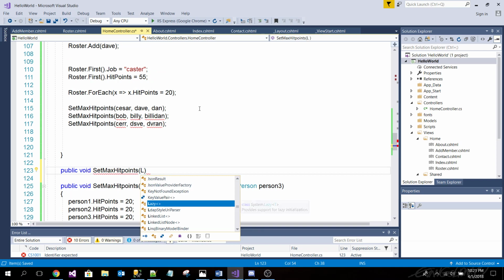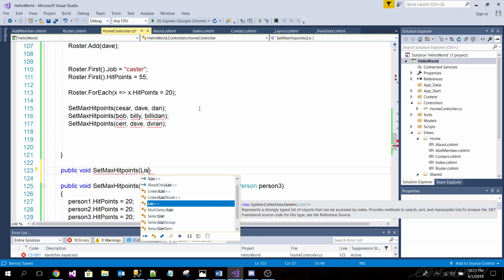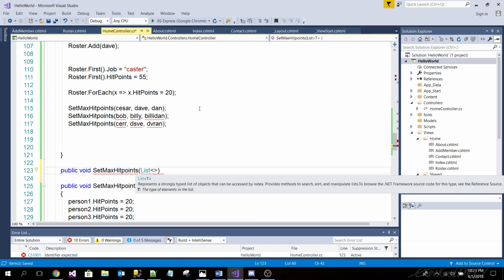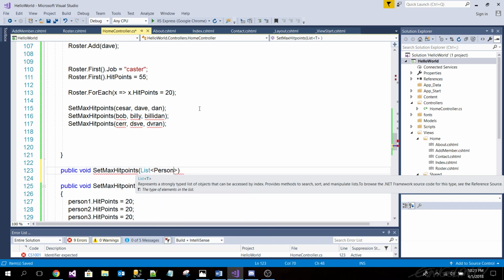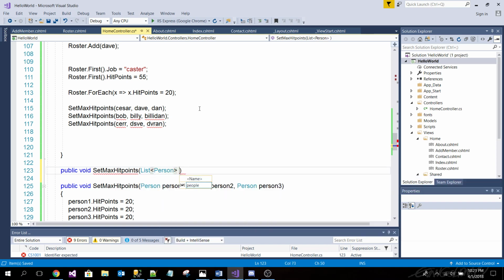So we can handle the list in one shot and then operate everything that we do on that list. Actually, we're dealing with people, sorry. Person. Your roster.